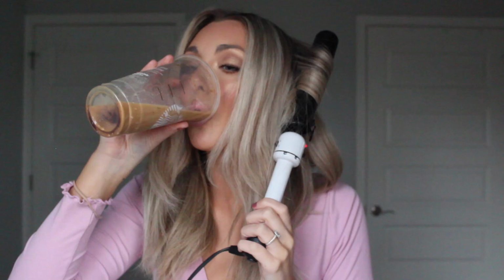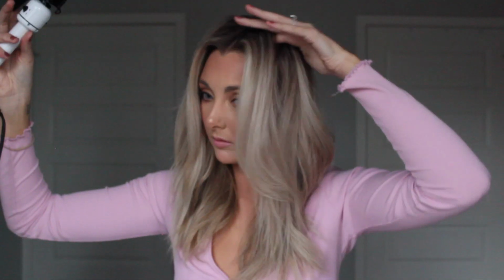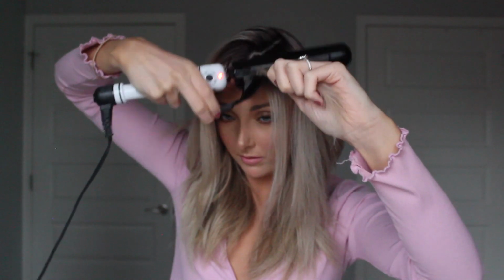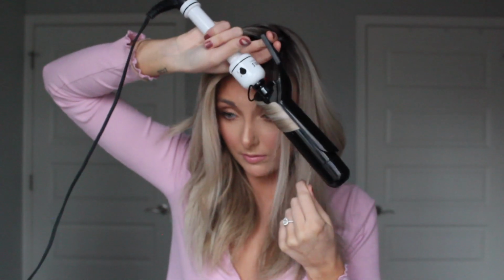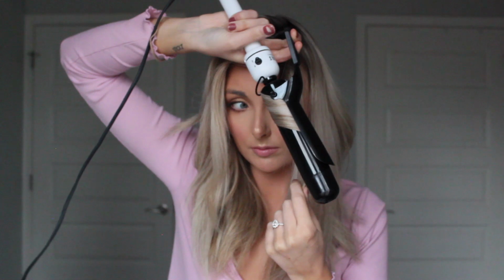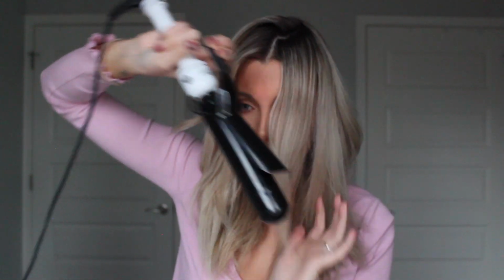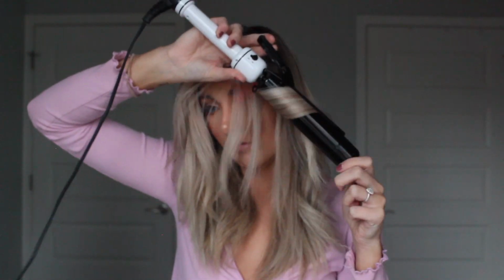Alright, now I took down the top layer, and when I get to the top, I do this at a downward angle for the most part. I go ahead and grab the hair on top of my head, and instead of curling it just normally, I point the curling iron down, and I just kind of let go of it that way, just because I don't want my front pieces to be super curly. I think this makes them look a little bit more natural and wavy as opposed to curly. So that is what I do, and I went ahead and did the other side off camera.